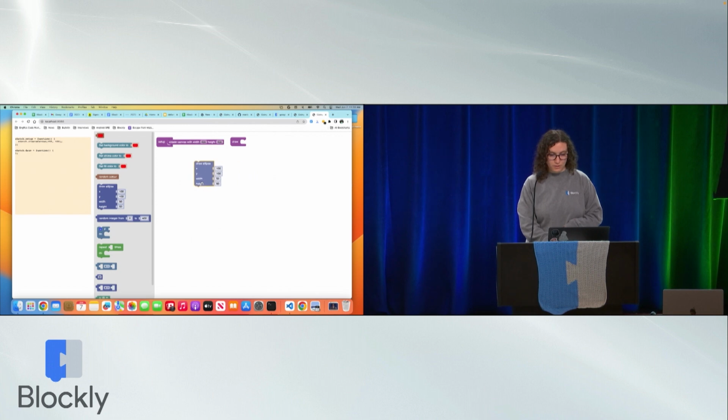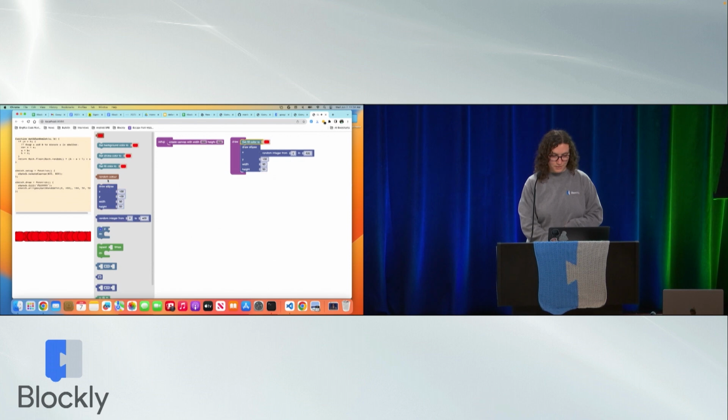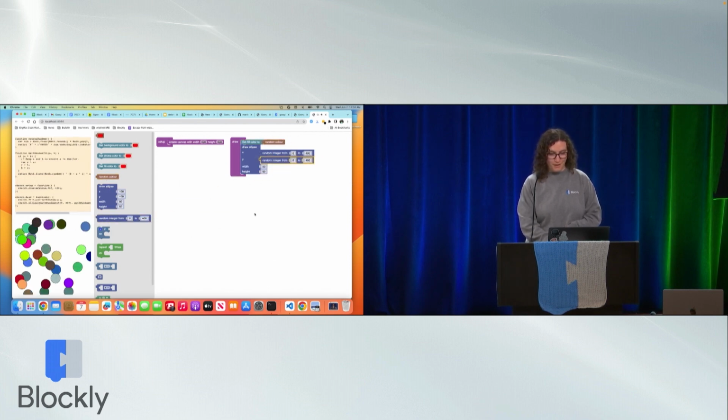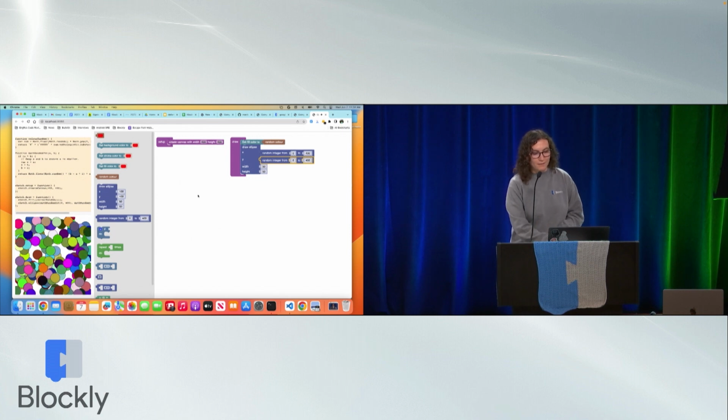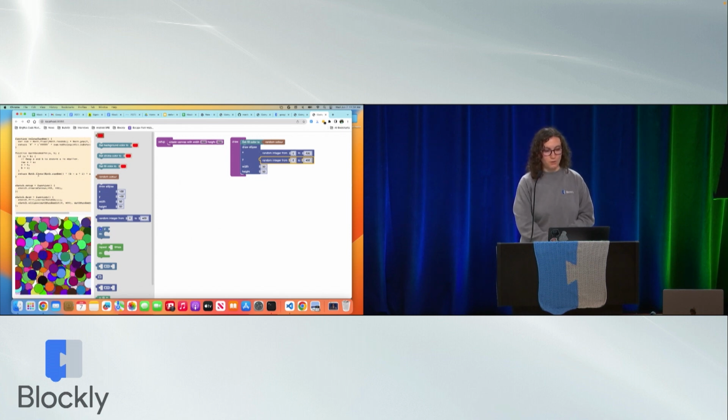So I can drag some blocks over here and make blocks with random colors everywhere. It works. It's P5, and then you can see the generated code here. This I made in the sample app, with the infrastructure that I've set up.